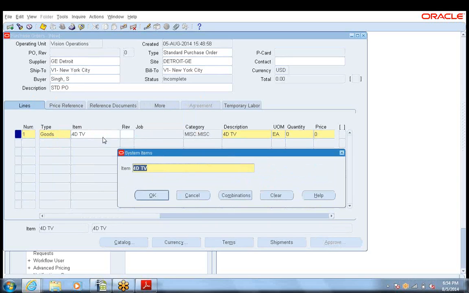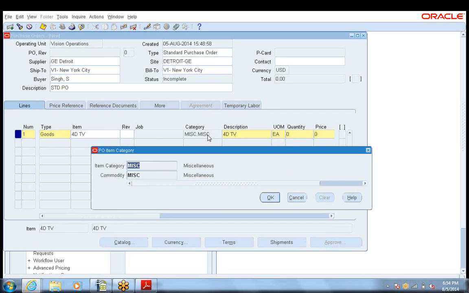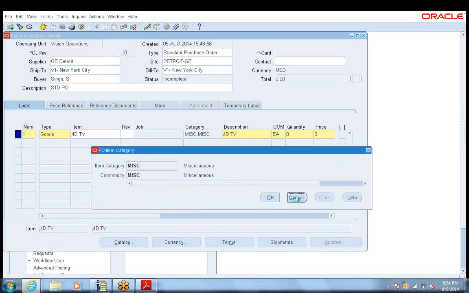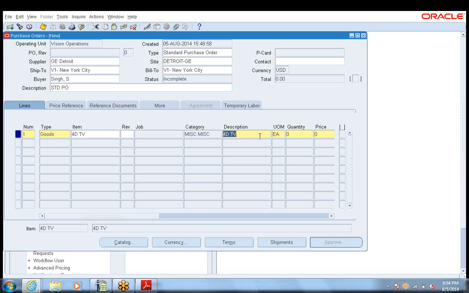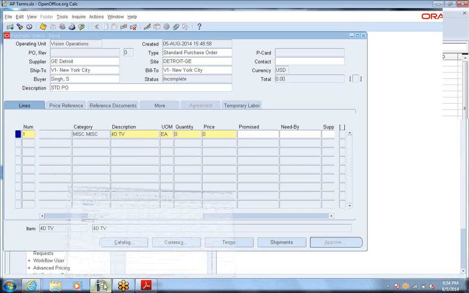This is the category, and it comes from the item when we define that item. We also tell what the category of the item is, and that comes automatically. This is the item description, which will also come here. So we define an item in the inventory module.